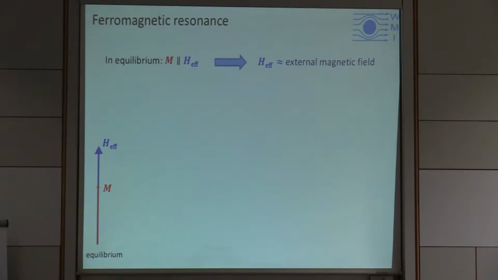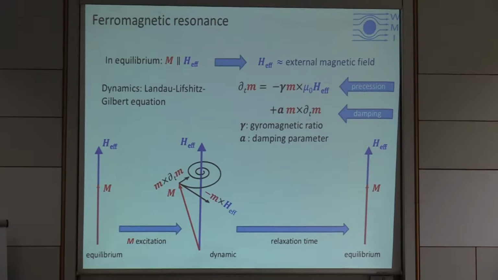So my version of ferromagnetic resonance is as follows. We're talking about a ferromagnet in this case. So we not only have to take an external magnetic field into account, but also demagnetization or magnetic properties of this specimen. And this all boils up in an effective magnetic field. And in equilibrium, the magnetization will align with this effective magnetic field. If you manage to excite this magnetization or create some cone angle, then the Landau-Lifshitz-Gilbert equation tells you that the system will precess with the Larmor frequency, but it also will be damped via this damping term and spiral down to this equilibrium position, giving you the resting case scenario, the steady state scenario.